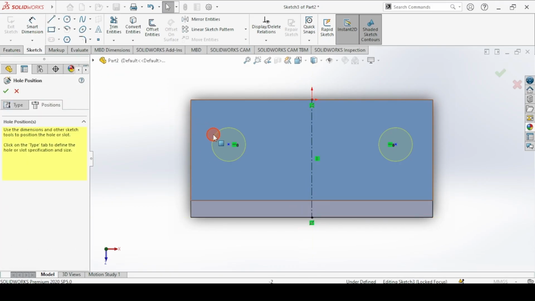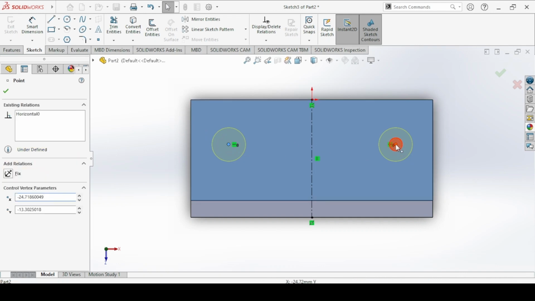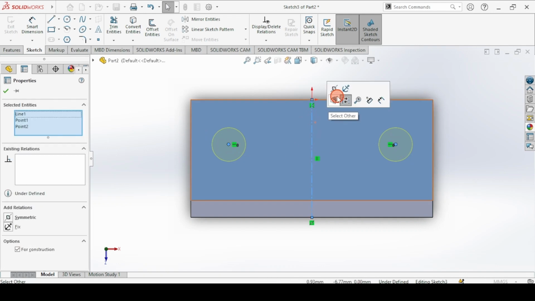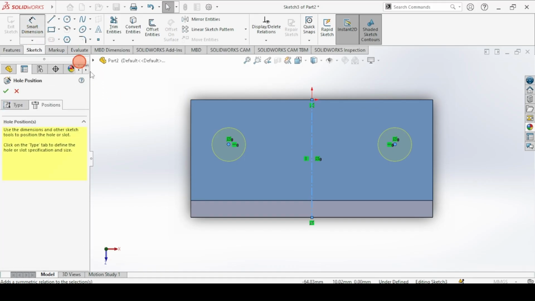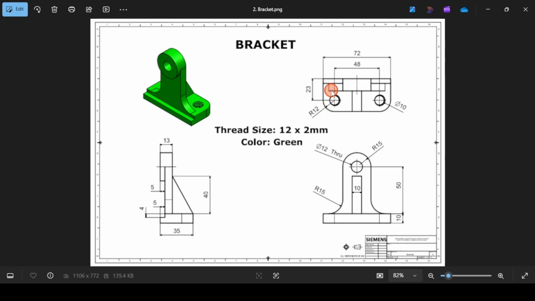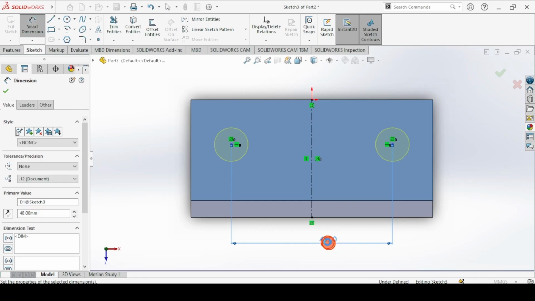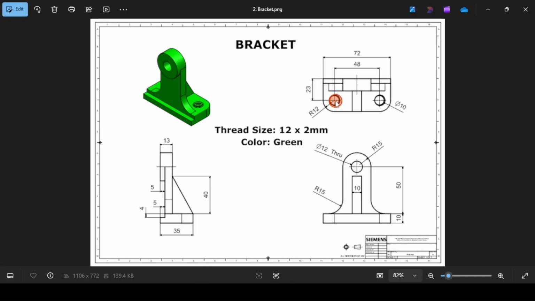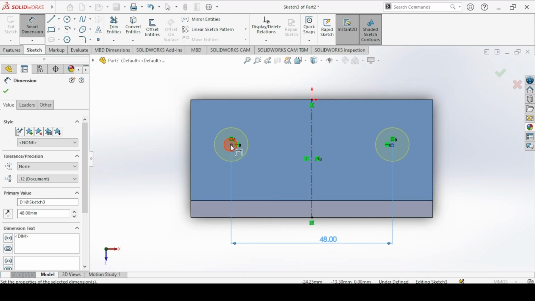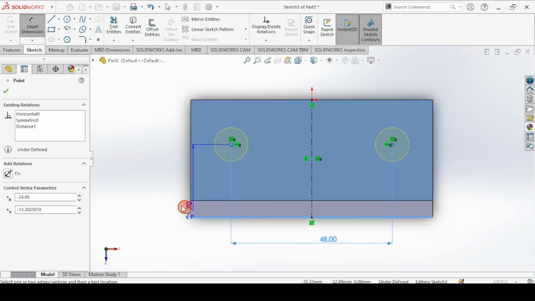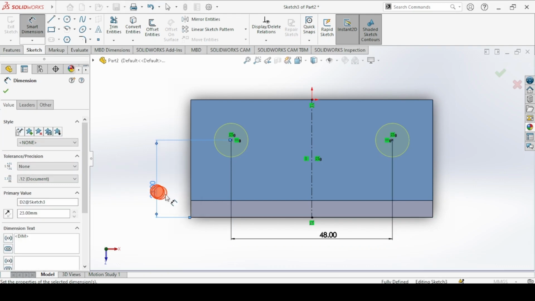And then hold down the shift key, click on the 2 points, and then the center line, make symmetric. The distance between the 2 points is 48. And then the distance from this point or this center of the hole to this face here is 23. So that will be here. And the sketch is fully defined.